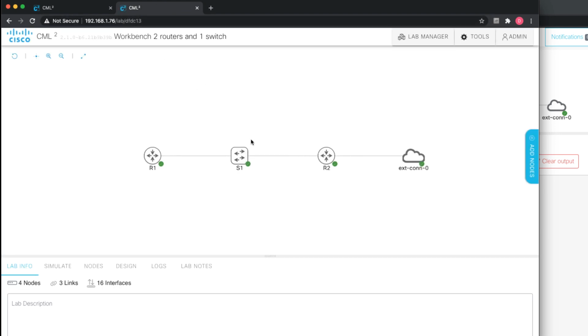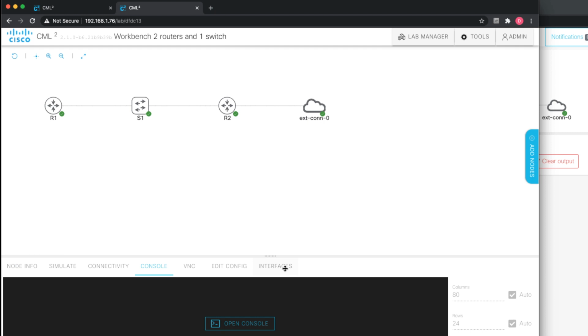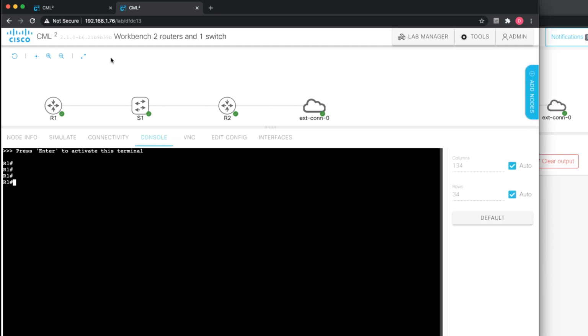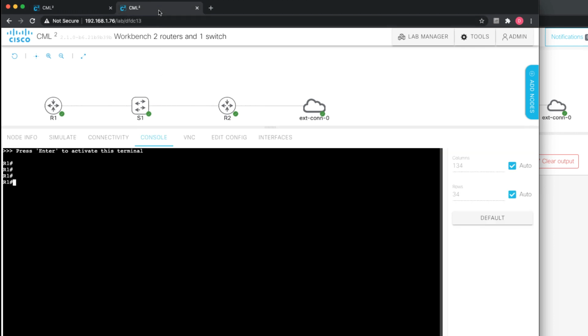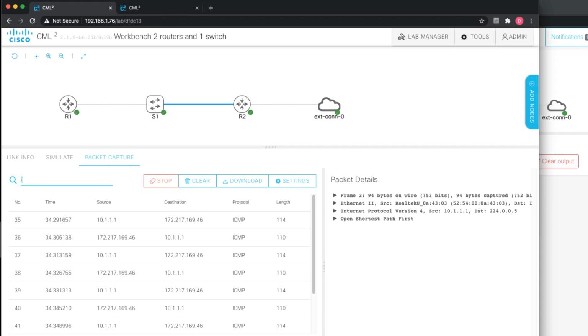So I'll open up another tab and go back to the same topology. And in this case, I'll open up a console on router 1. So notice I'm busy capturing packets, including spanning tree and OSPF. But what I'll do on router 1 is ping google.com. And what I can do here is filter for ICMP messages.